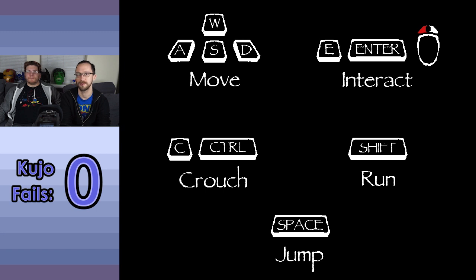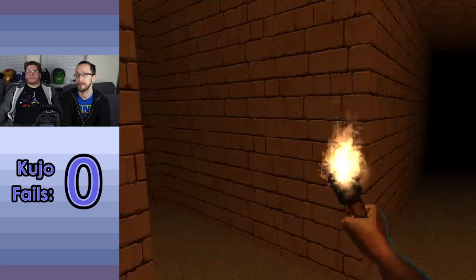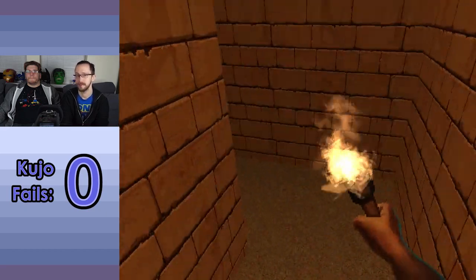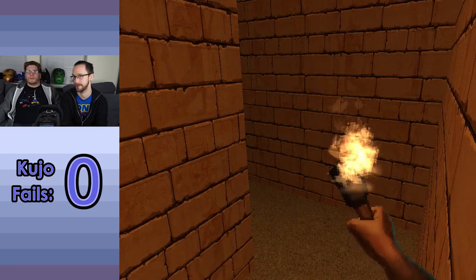We can keep talking about it too, but it's very straightforward, right? Very simple control scheme. We're basically moving, crouching, jumping, and running, and using the mouse to look around. He doesn't do much explaining of what you do right off the bat, but the objective of the game is you need to find some Ankhs. I think you need to find 4 Ankhs.